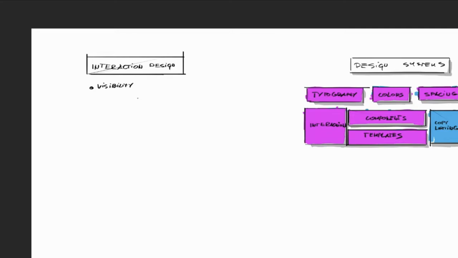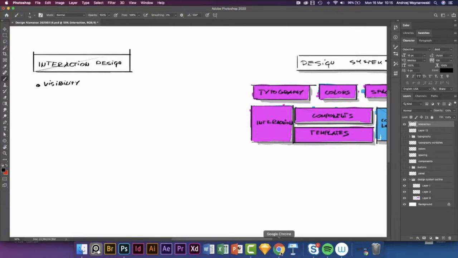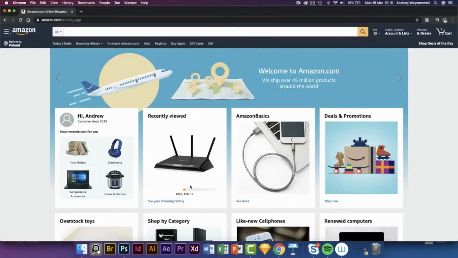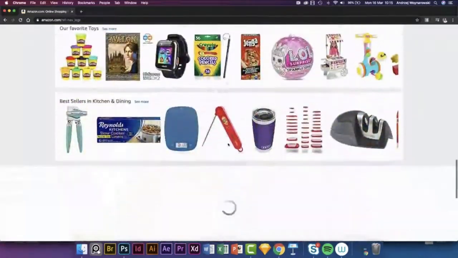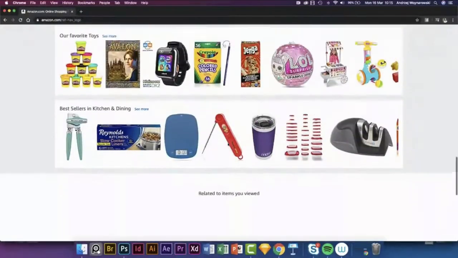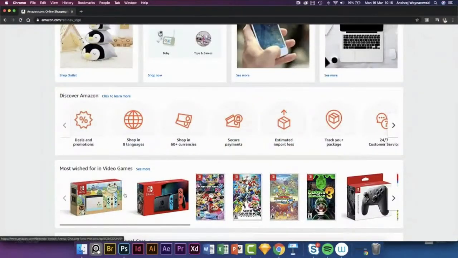And let's go and see Amazon.com to showcase what I mean. When it comes to the visibility of the elements that are interactive on the screen itself, let's go to maybe some product page. This is cool.